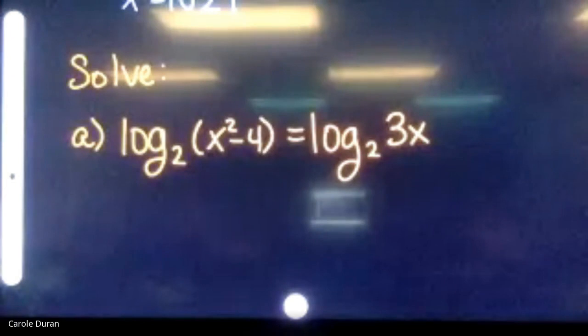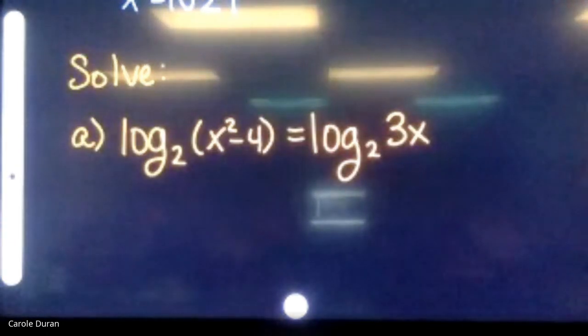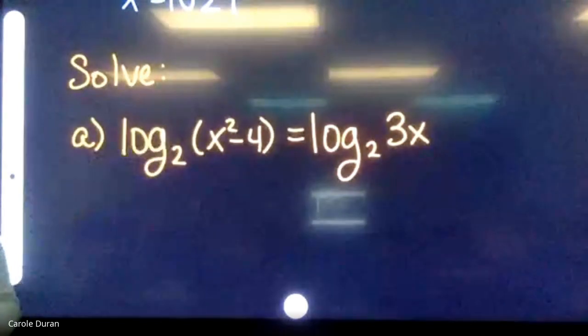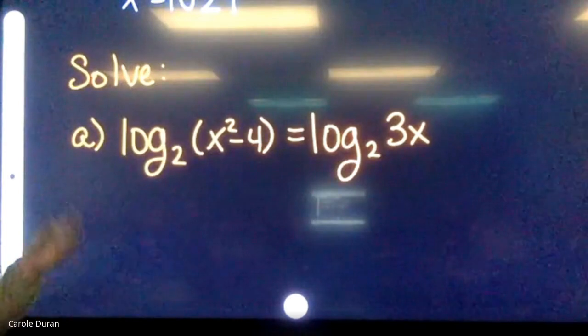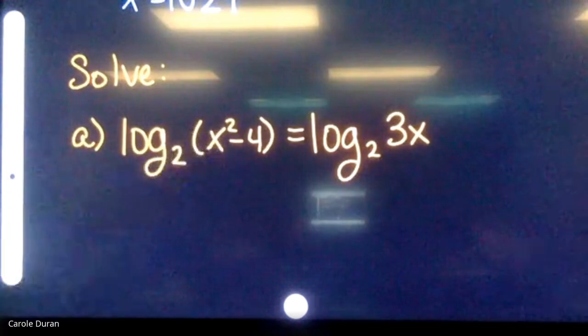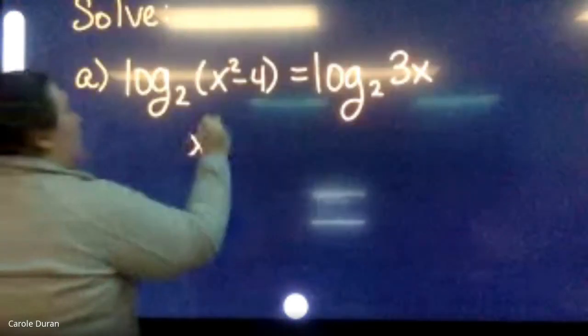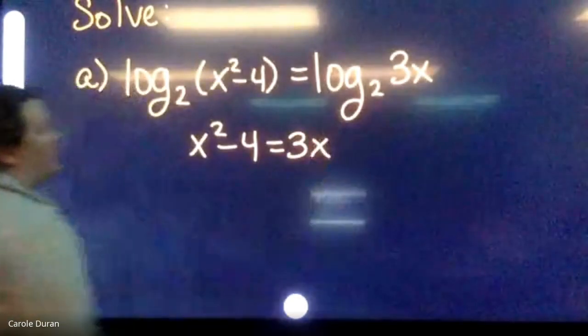Okay, so right now I'm looking at a different equation. This is different because I have a log present on both sides of my equal sign. This is very similar to when we had an exponential on both sides of an equal sign. All we have to do is ensure that my bases are the same for my logarithms, just like the bases had to be the same for the exponentials. Are both of my bases the same here? Yes, this is log base 2 and that is log base 2, which means the same thing is going to happen. Those log bases are going to cancel, and I'm just going to set equal the things I was taking the log of. And then I solve it.